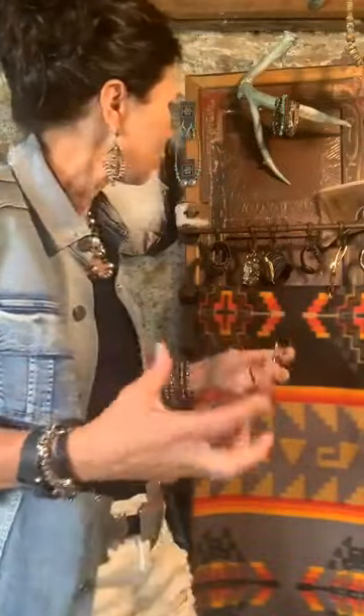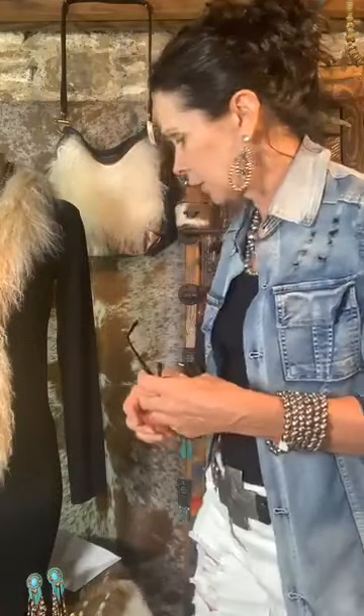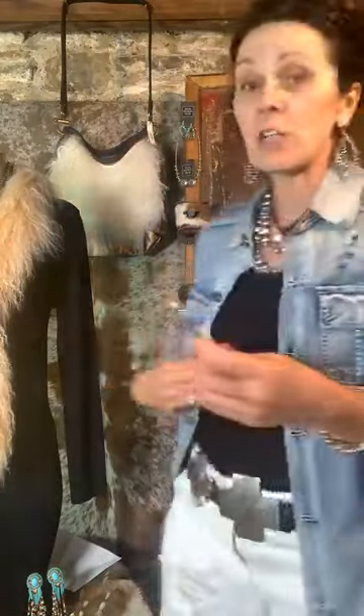We had a bunch of people in the store this weekend — they all joined, they were very excited. We gave them a little peek at a couple of items and they signed up. Let's go over the preview for this week. This collection is a really beautiful collection — I've got a little bit of red and gold, warm tones, turquoise, and a little bit of white. A really pretty collection.